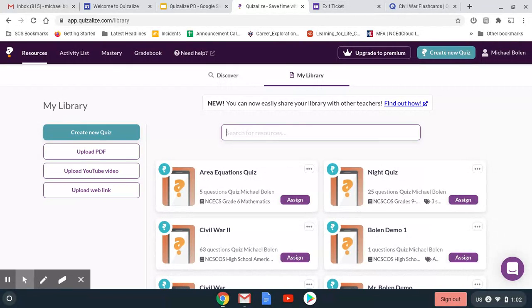All right. Activity time. At your table, just write down or on your email, whatever, and you can send this to me. Write down ways you think you can use Quizalize. What curriculum? Could you use it for special needs kids? There's a lot of different ways you can use this.